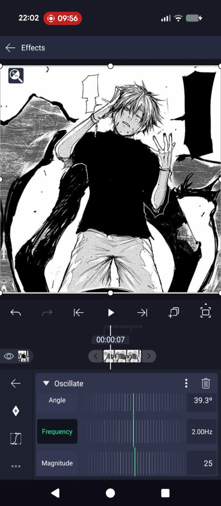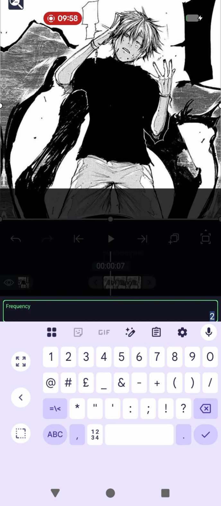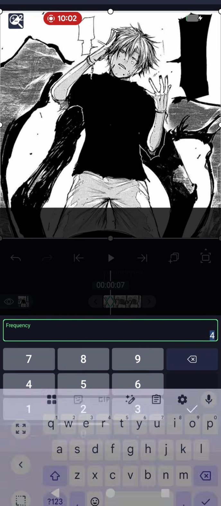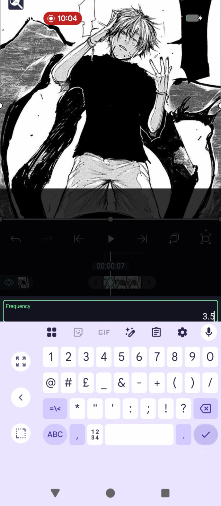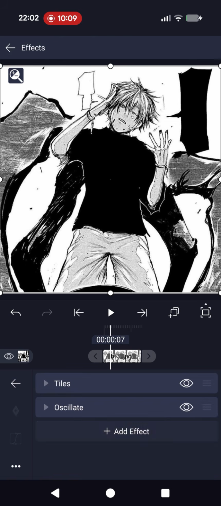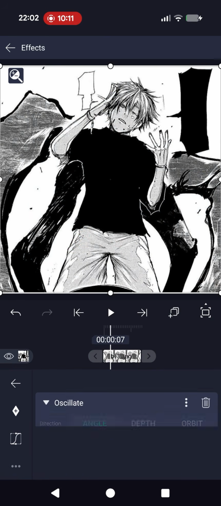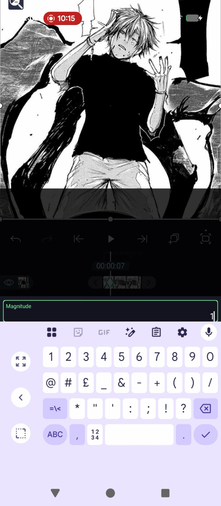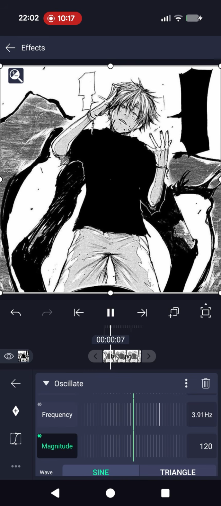Then I think the frequency is 4, then it's 3.5. Then the magnitude is 120 first keyframe.